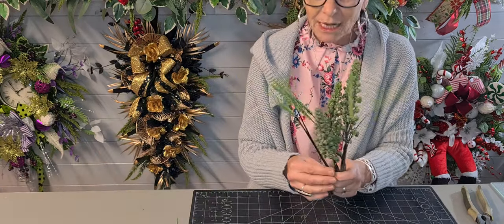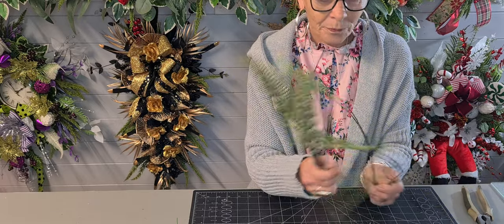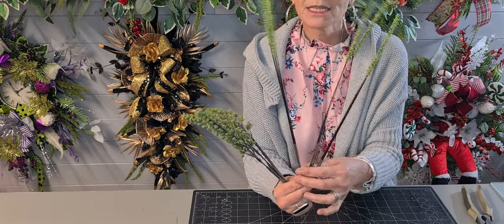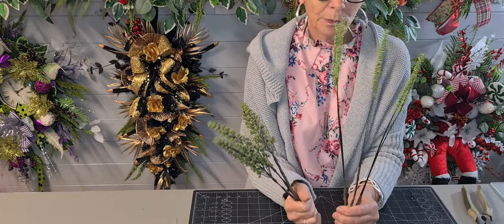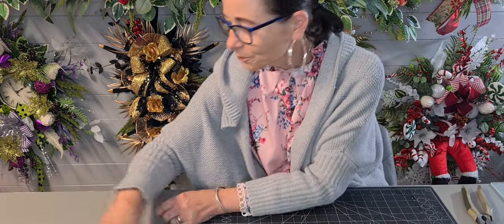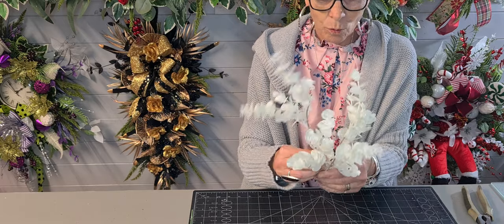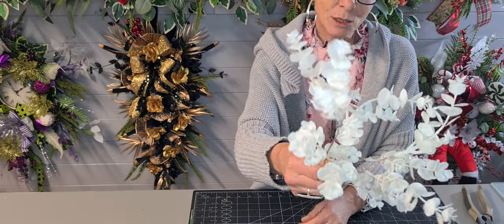Now I've got some green astilbe that I've cut off a stem, 3 pieces, and they also had these wispy bits on as well, where the astilbe is not quite opened, so I thought we can use those. I've got one stem of our white eucalyptus and I've cut it into 3, and thought we could also incorporate a bit of white as well.